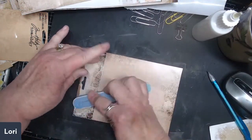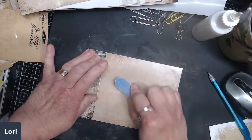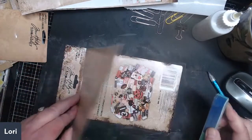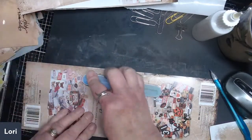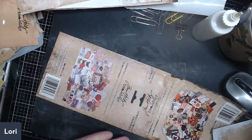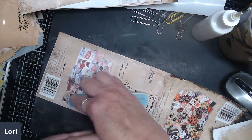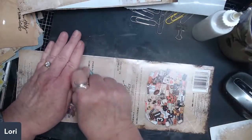Oh my gosh, I love this idea. But I think I can also gesso after it's put together. That won't be difficult. But like to sand and do this kind of stuff, once it's together, I think it'd be a little more fiddly, you know, don't you think? This is just an emery board. It's not really a board, it's a block. I originally bought it, you know, from the fingers.